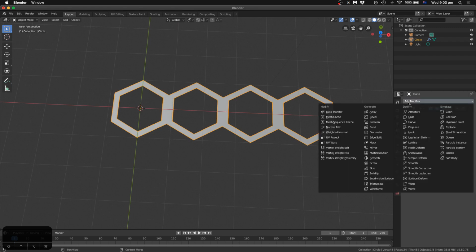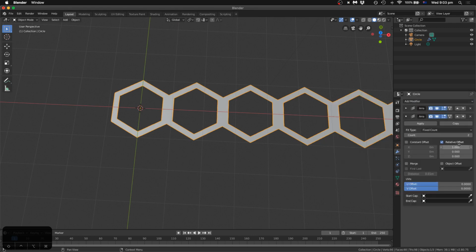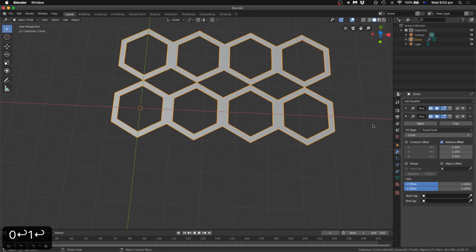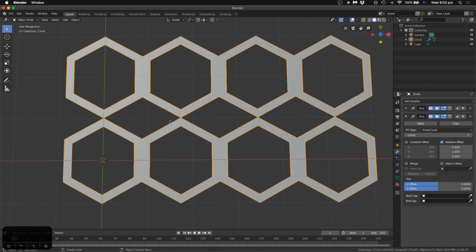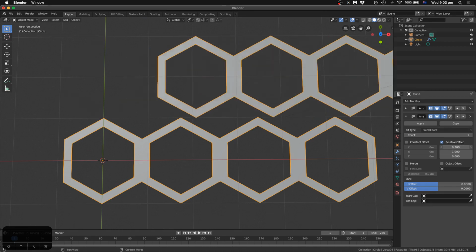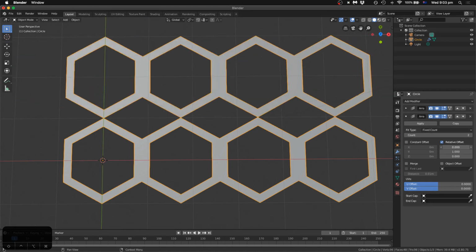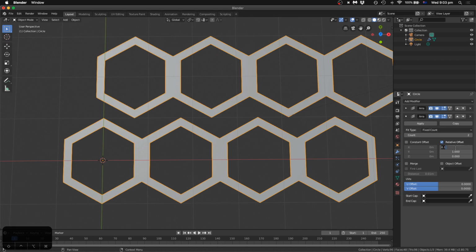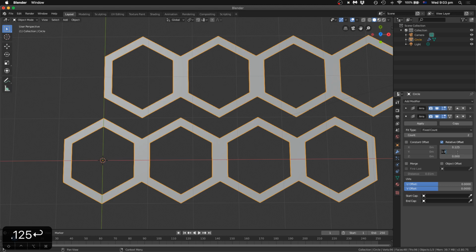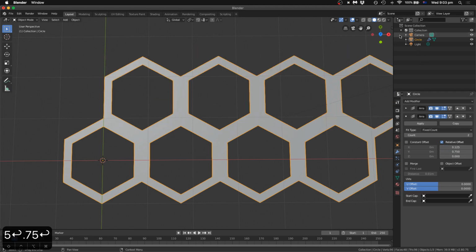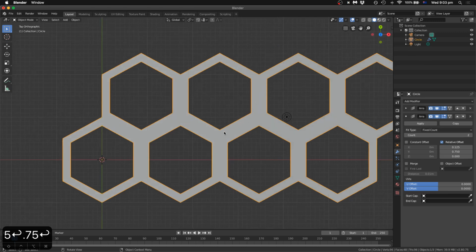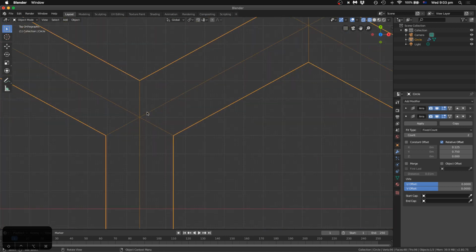And now I'll add a second array, but this time I can't simply just add one here and have everything work out. You can see that now we've got the vertexes joining. Actually what we want is we want this to be shifted along and for it to sort of drop down. Now the exact numbers here to make things a bit quicker will be 0.125, and this should be 0.75. And if we click on the Z in the gimbal here, and then I'll just hit Z and click on wireframe, we can see that things are perfectly overlapping.